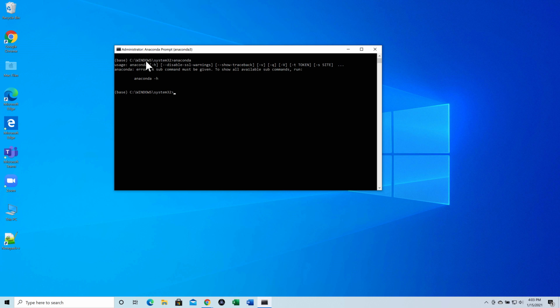So there you can see I can access Anaconda. Let me try typing Python. It says I'm running Python 3.8.5, which is the latest stable release by the Python organization.